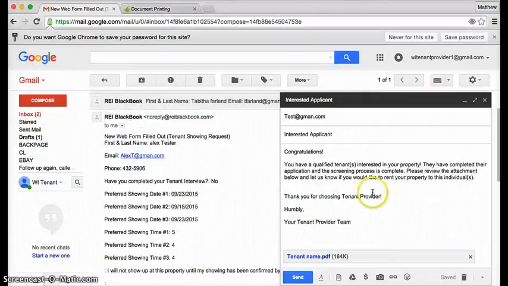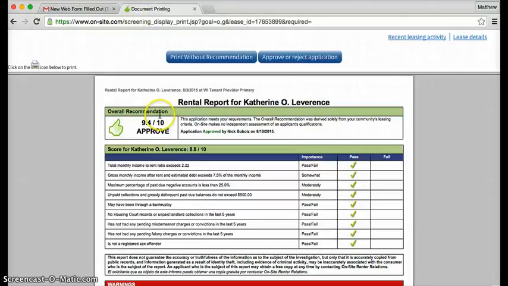So basically, we just want to go ahead and say in here, our overall recommendation is 9.4 out of 10, which you get right from the document. Overall recommendation 9.4 out of 10.